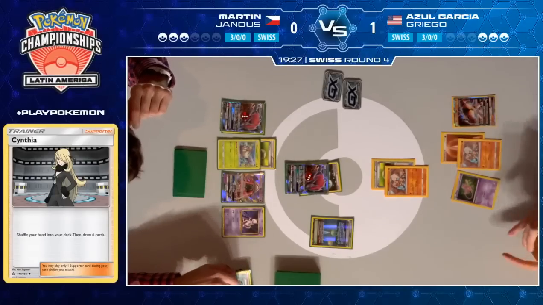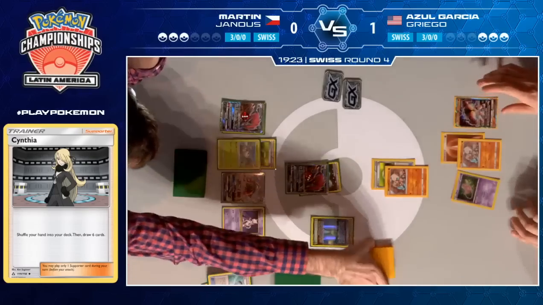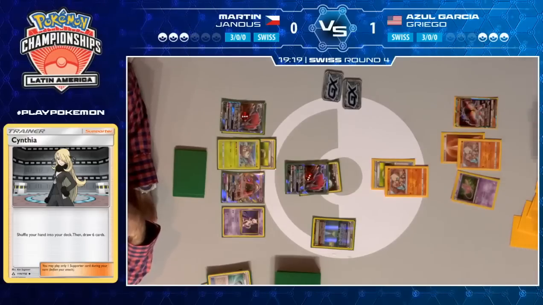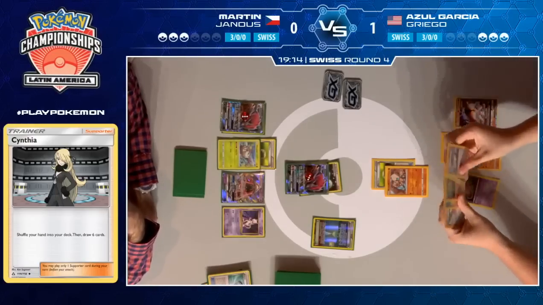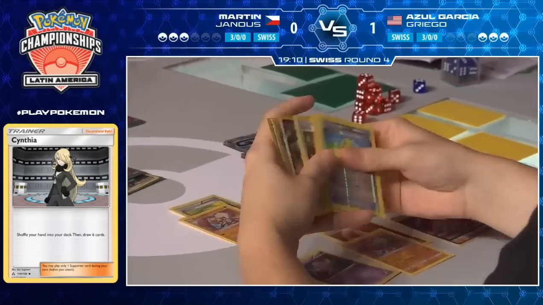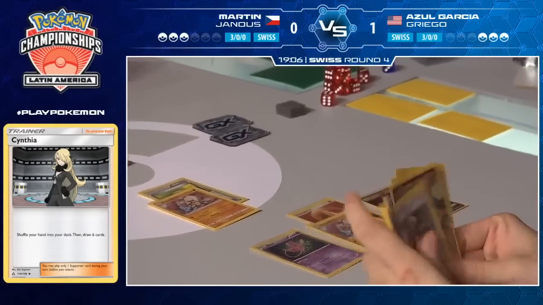I guess the only other consideration is whether he thinks to himself after doing that, what do I follow up with? Because, I guess at the same time, Martin doesn't really have anything that can take a backup knockout if this does happen. To be fair, Martin's hand is pretty good right now. I think I saw double puzzle and a Glycopod. No, so that's very strong indeed.